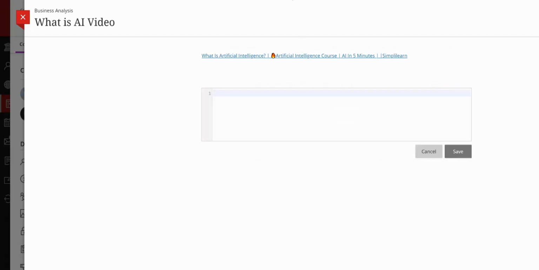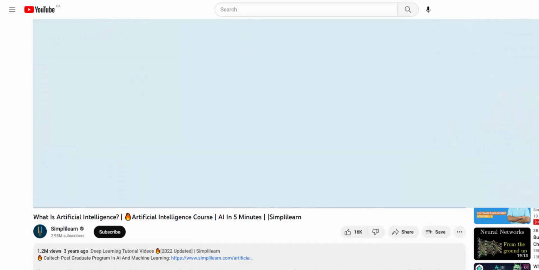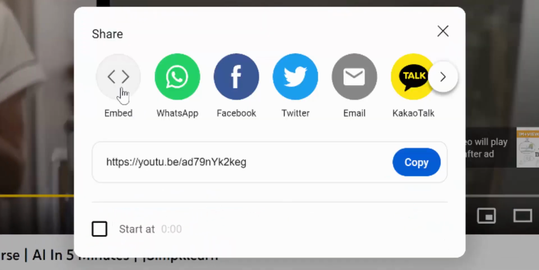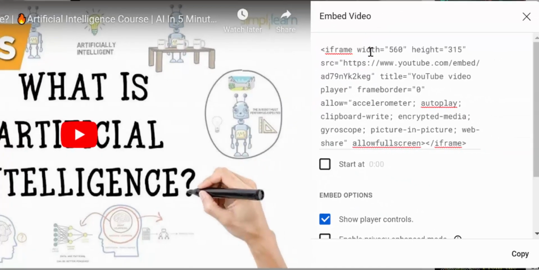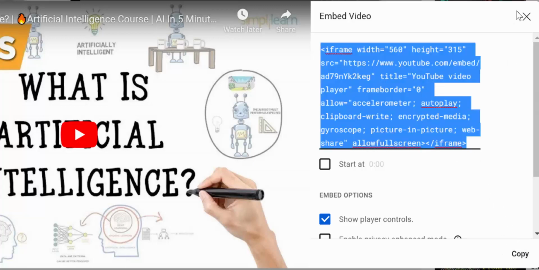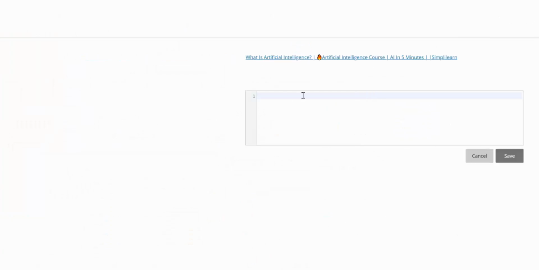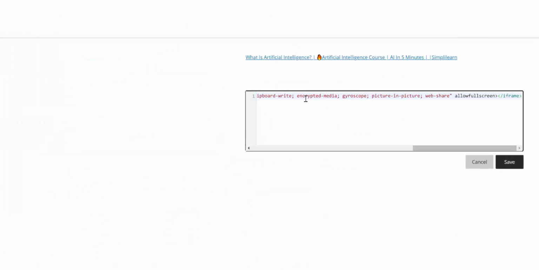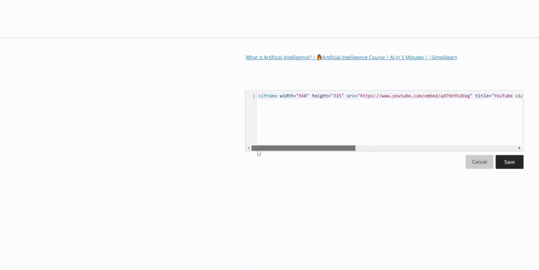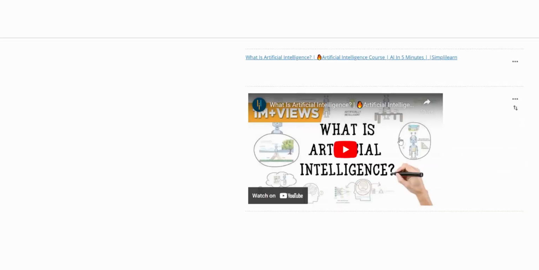Now just stay there for a second. I'm actually going to open up the video in YouTube, and every YouTube video has a share button. You click it, go to embed, and that's an HTML snippet, right? That's code. That's an iframe code. Just click copy. You don't have to know the code. I'm going to copy and paste that code right there, okay? There we go. That's what the code looks like. I'm going to save it, and it opens up like that.